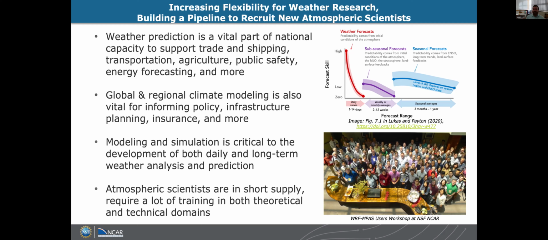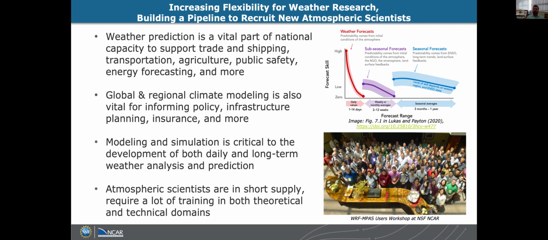It impacts insurance and reinsurance industries and a whole lot more applications than I've even listed here. And so modeling and simulating the atmosphere really is critical to the development of both daily and long-term weather analysis and prediction. So that's our charge for why modeling the weather and climate is important.